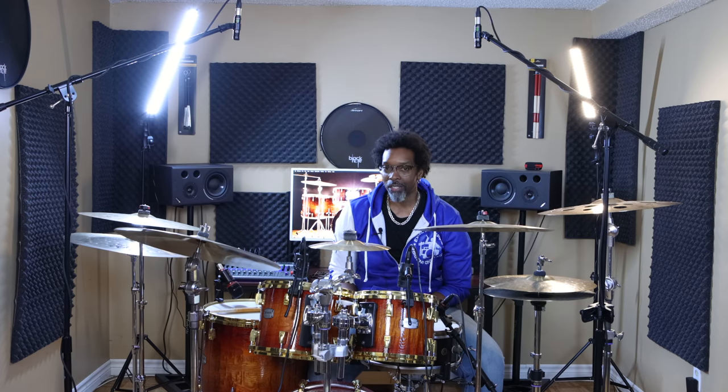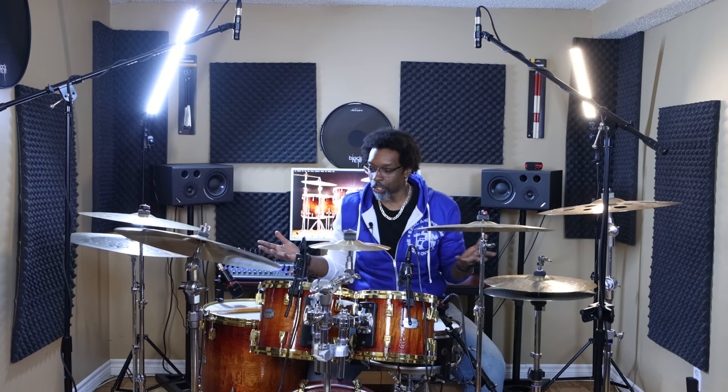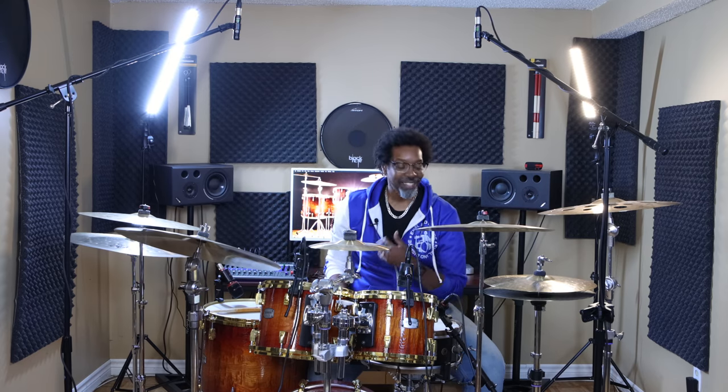The best thing to keep in mind when we're talking about mics on your drums is that each one of these little things is like an ear, right? There's just a whole set of ears on your drums. So you just want to take each individual one and point it to whatever you want it to hear. If you ever aspire to get a job as a professional engineer, then you can start to worry about the science part of it. But as far as miking your drums in your house, just have fun.